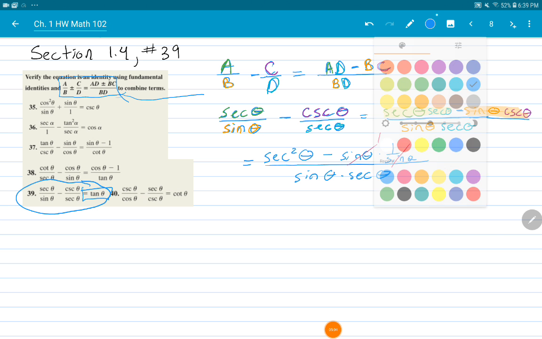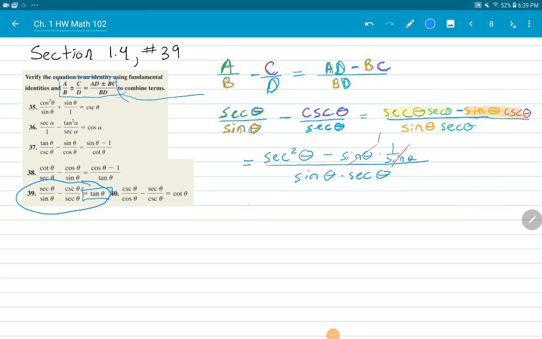Okay, going on to the next step. Just simplifying that. So secant squared theta, just want to change that to -1. And then in the denominator, I'll rewrite that secant theta as 1 over cosine theta, because I know I want to end up with something with tangent. So I know sine over cosine will give me that tangent, or it's just because I want to get everything in terms of cosine and sine.